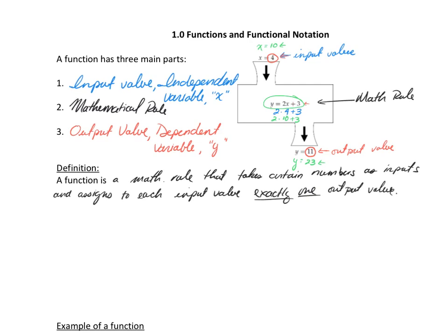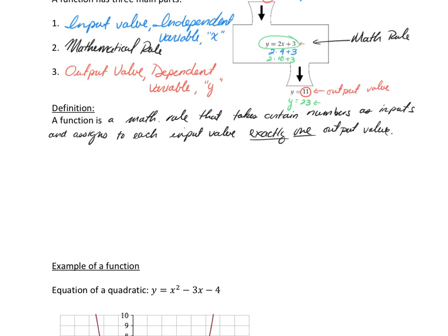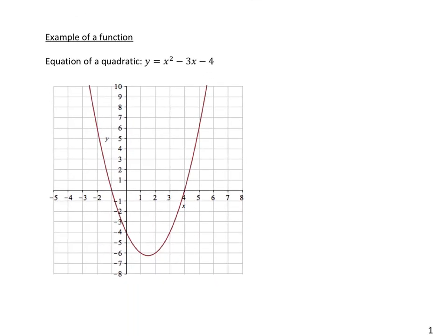Okay? That's the special characteristic that makes certain equations functions and other equations non-functions. Okay, so let's real quickly take a look at an example of a function. So what I have here is an example of a quadratic equation. So I've given you a formula for the function, but I've also given you a graph of the function. And I just want us to think about the definition and confirm that this equation, which is also the same thing as this graph, really is a function.